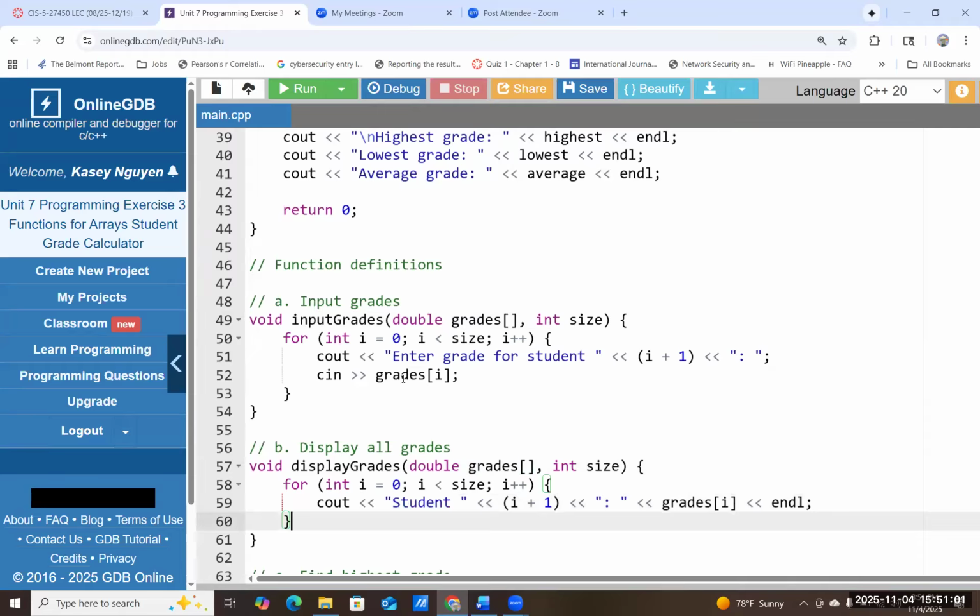And we don't have a cin. So we have a for loop that starts at index 0, goes up to the size, and increments after each loop. We want to display student, index + 1, and then the grades that they have. Now, if you're working with a multi-dimensional array, again, we have to make sure that we nest another for loop here. This is not the case.